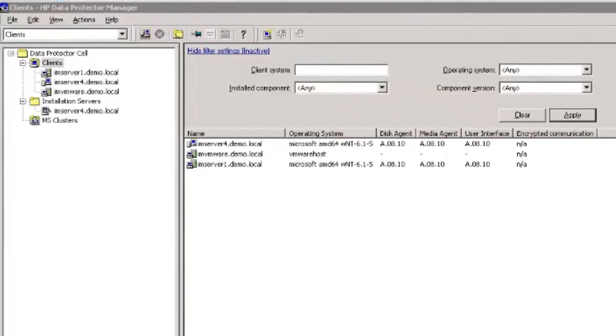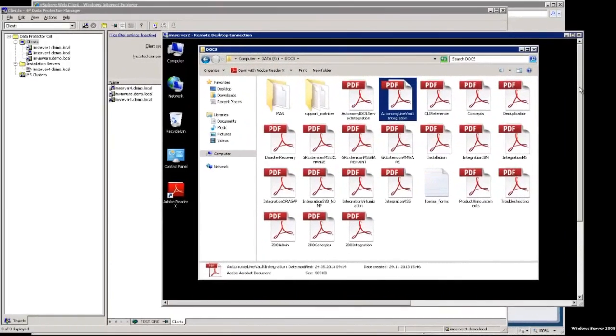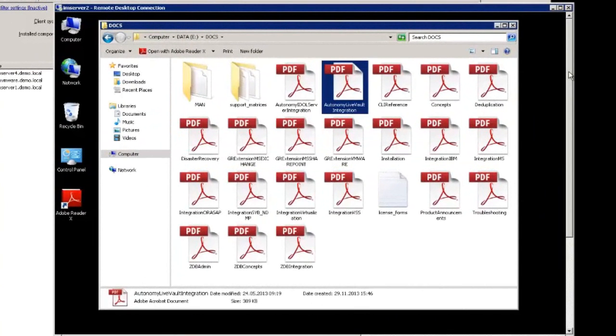First of all, you need to make sure that you have all the necessary agents and installations done. Please refer to the integration guide on how all the details work and what kind of prerequisites you have to check for. So at the end of the day, it should look like this. You have a couple of servers installed, like the vSphere servers and Cell Manager and backup servers that you want to use for VMware.